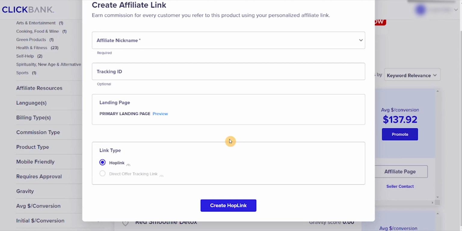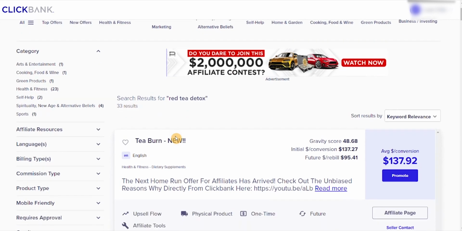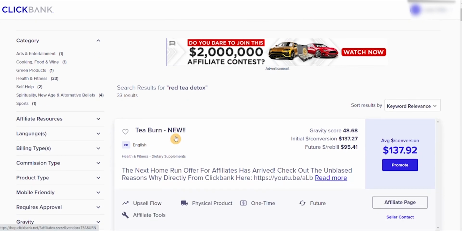Now you will take the link of it, and the link is extremely long and we want to shorten it. So before we do anything, what I want to show you is how to shorten this link, and after that I'm going to show you how you can find the right target audience to make at least $80 a day. Now I am going to show you how to shorten the links.